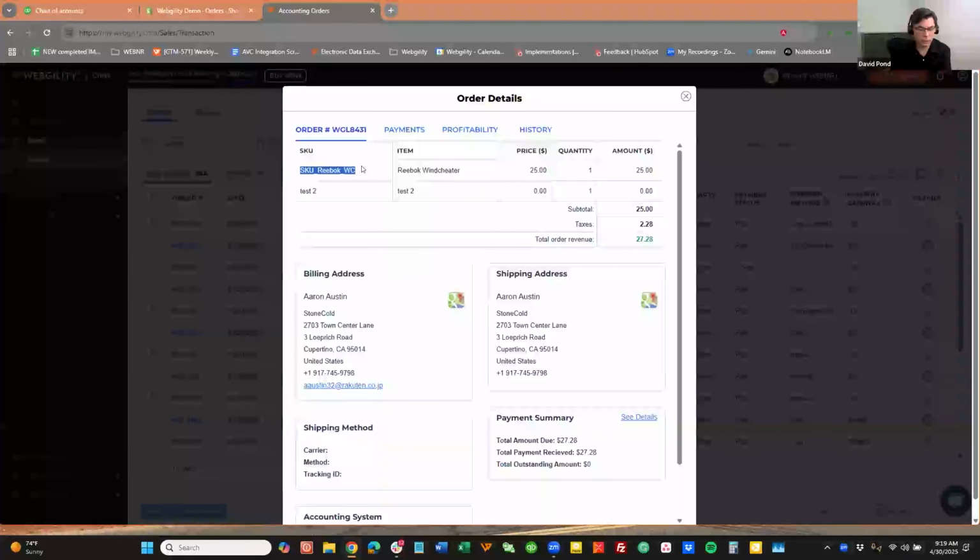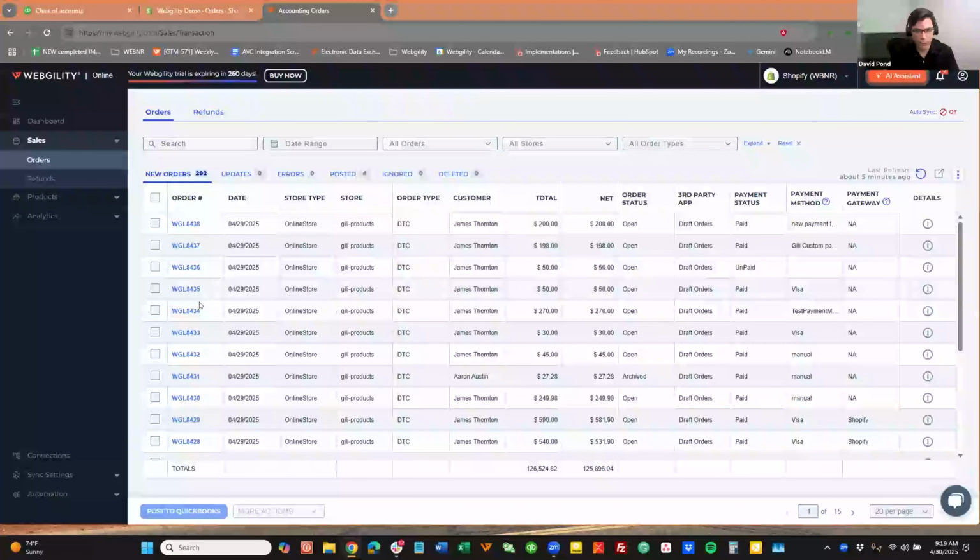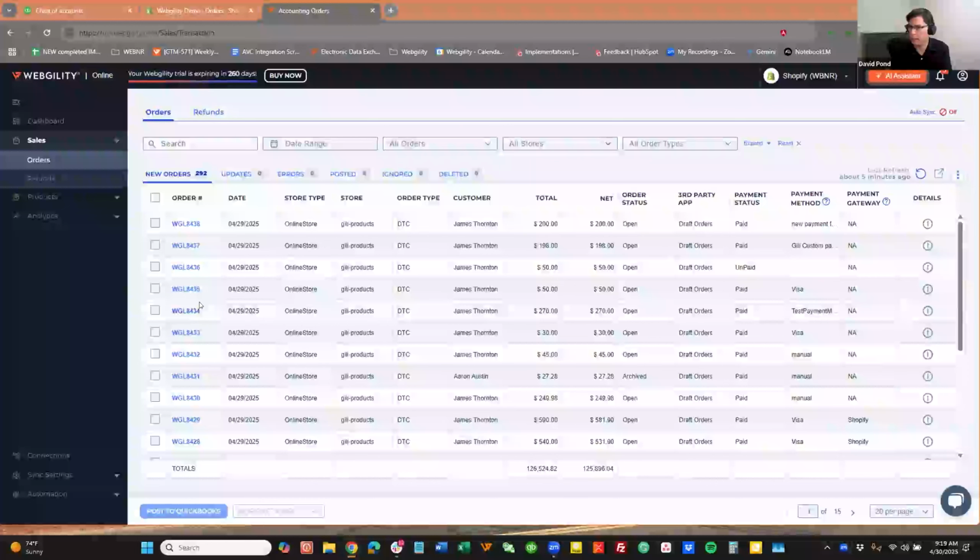But also, your COGS, your cost of goods sold, and your sales and all that kind of stuff are based upon the product. So you want to make sure that the product SKUs match, or there is some matching between the products. I'm not going to go into that. We went into that in the last webinar and went over a lot of the product matching. If you have any questions on that, feel free to ask. I'm just going to skip past that.